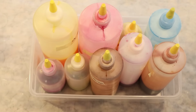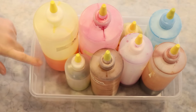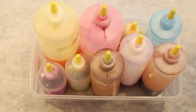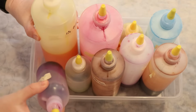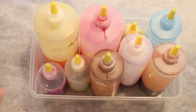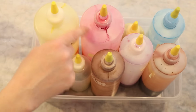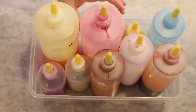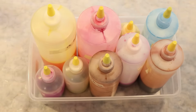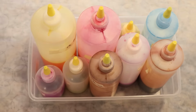When it comes to storing dye stocks, I store them inside a secondary container. I keep it underneath a sink. And this way, in case one of these bottles fails, there is something to catch the color. And then sometimes you have a little bit of drips around the top of the bottle. That means as I am moving them back up to where I store them, we're not going to cause drips and spills and things like that as well.